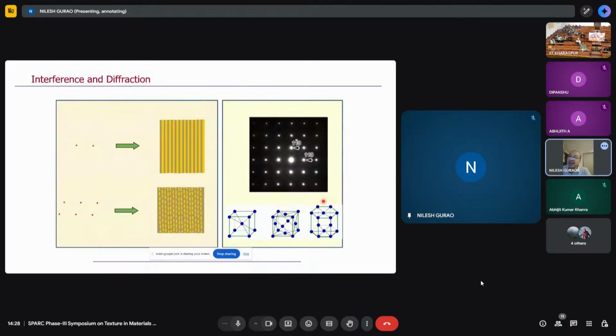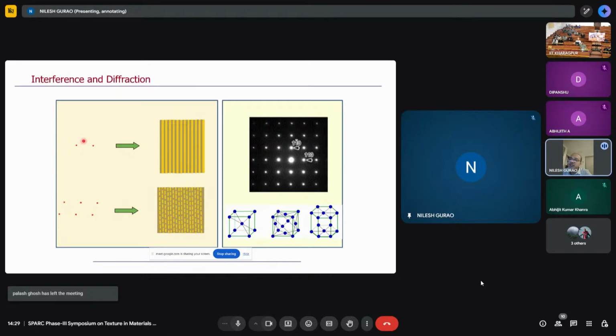Fine. So moving on, I talked about diffraction. Why do we go about diffraction? So let me just go back to the physics that we studied in school. Again, you tell me, what do I have here? I can see these kind of fringes, and here you can see, I have two apertures through which if I pass light, I get fringes. This is which experiment? We have all done this in 11th and 12th standard. What is this experiment known as? The students can answer now if you remember what you were doing in 11th and 12th standard. Double slit experiment. Yes, Young's double slit experiment. And here you can see the beauty of reciprocal space.